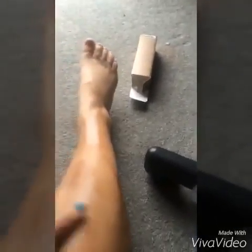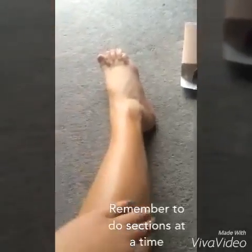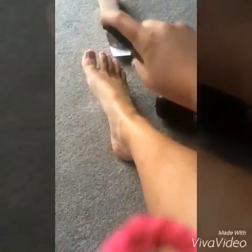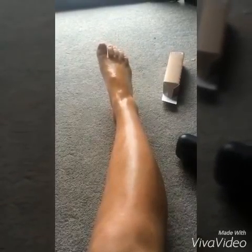Make sure you do around the back of your legs as well. Now for my foot I'm just going to be using the spray — just hold it up and do some little sprays, that's that simple. If you want to do another layer, leave it for about 10 minutes and then you can go over and do another layer if you're wanting a darker tan.